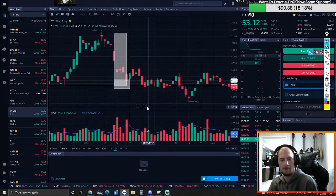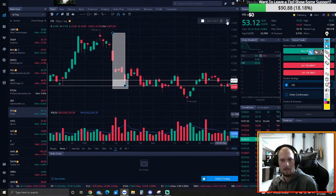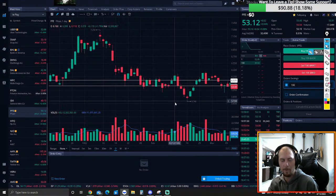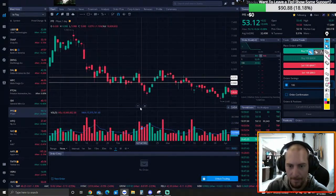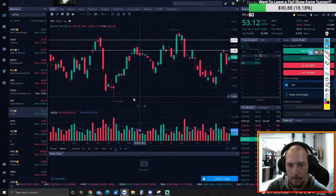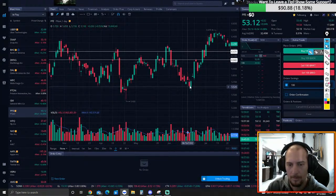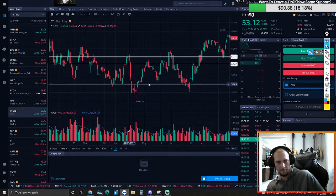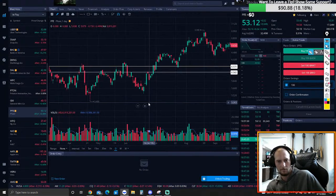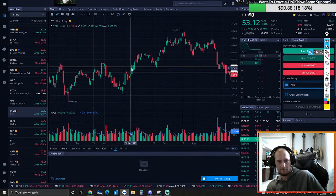And you can practice that way. And then keep a little notepad next to you so you can track your wins and losses and things like that. So I probably would have taken one of these trades in here somewhere and won. I would have taken this trade. There's a decline, but I would have taken it for here.